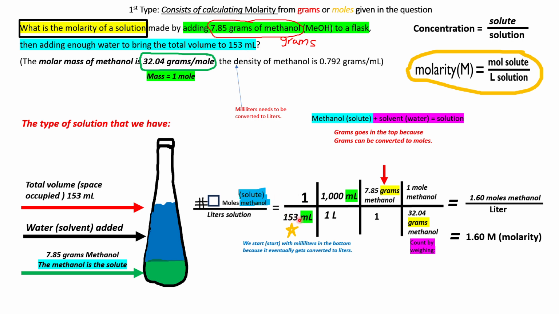So now I have to match my units diagonally, milliliters and milliliters. I know that there are 1,000 milliliters for every 1 liter. This is a conversion factor that you just have to remember. It's also in the stoichiometry path that you can use. So 1,000 milliliters for every 1 liter. And guess what? I have found one of the units I was looking for, liters. So I'm good with the bottom part.